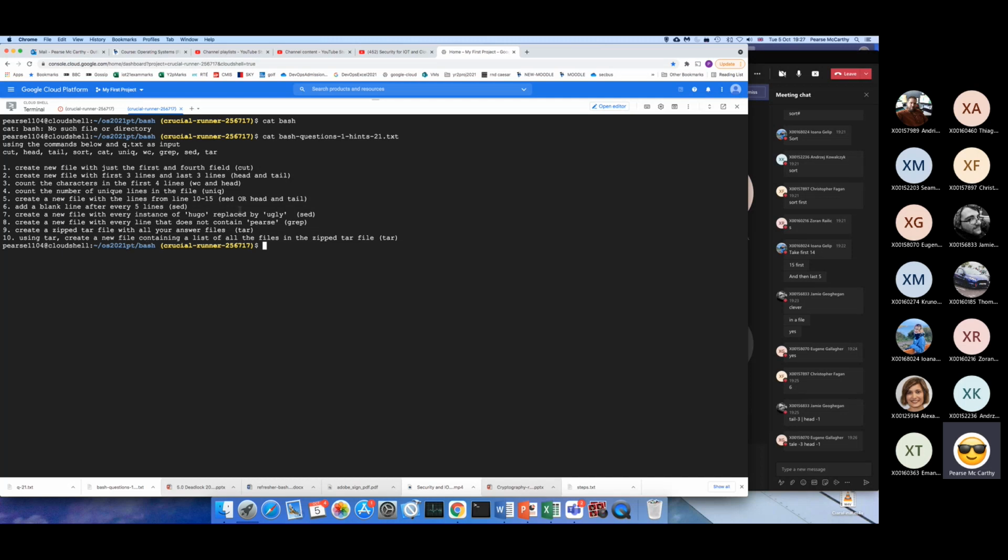If you did what you're supposed to do, which was to try these yourselves, you probably know there's essentially four things you can do with tar: create a tar file, list what's in a tar file, extract a tar file, and also you can zip. So let's take it one step at a time.